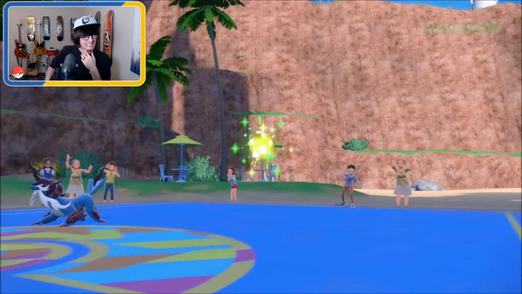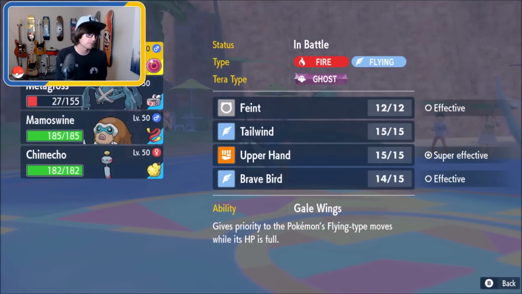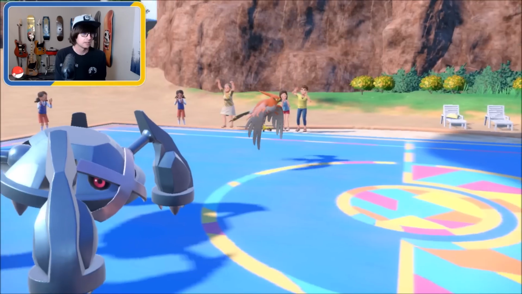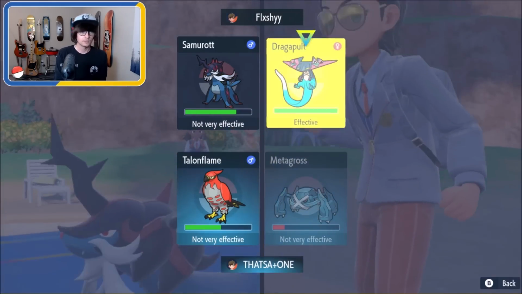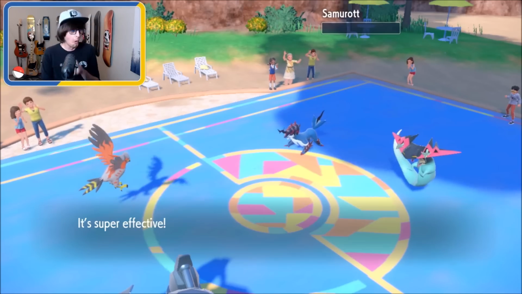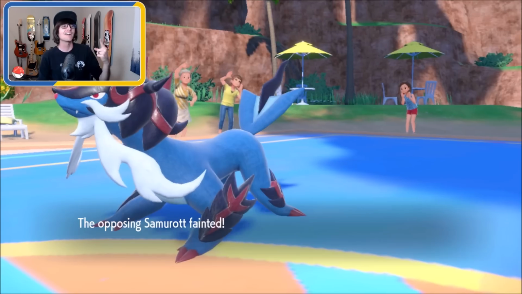Okay. Mamoswine's in a great spot. I'm going to go for the Upper Hand. And I'm going to Bullet Punch this Bolt. I don't think I KO Samurot with Upper Hand, but like, look at this damage. Ooh! Ooh! Dude, the Upper Hand busted. That's a real crit for you right there. That's Life Orb Upper Hand.